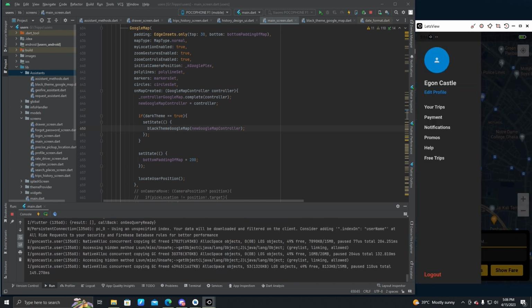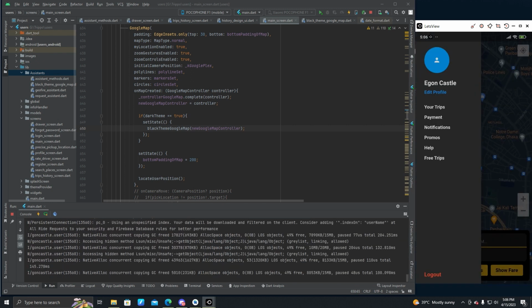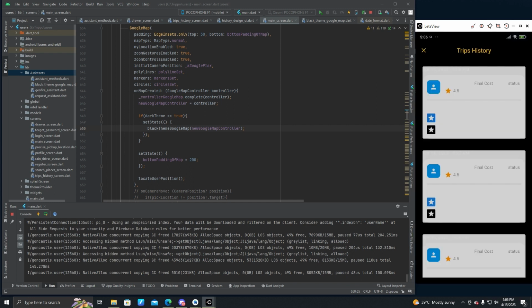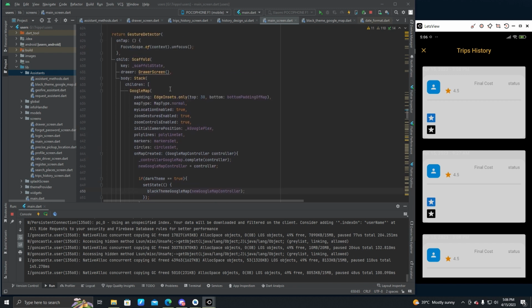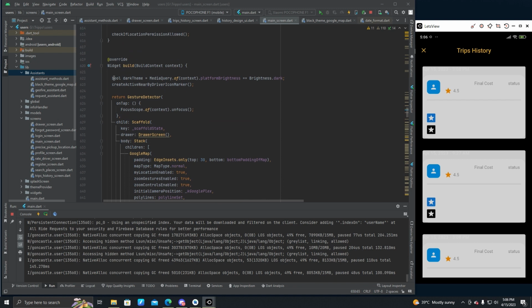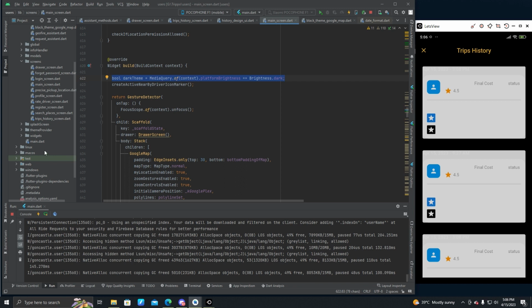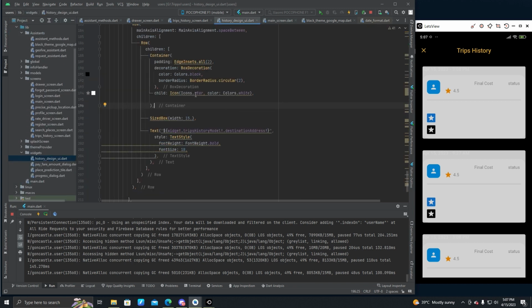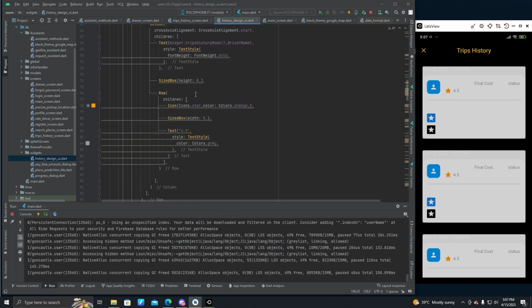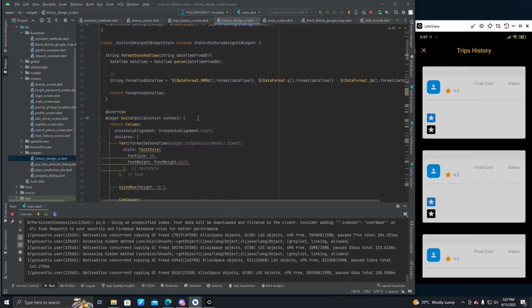Let's go to your trips and we have to fix this. So what we can do is copy this and go to history design UI in our widgets directory and paste it here.